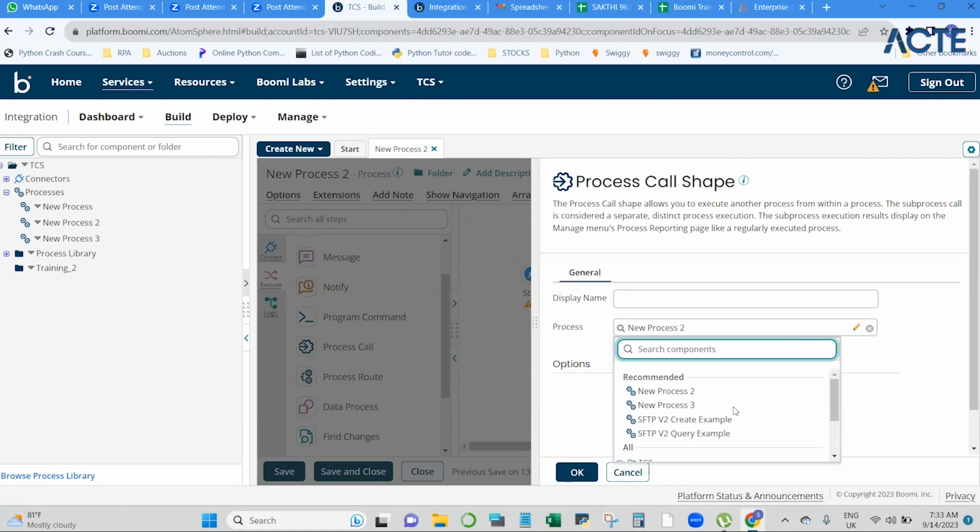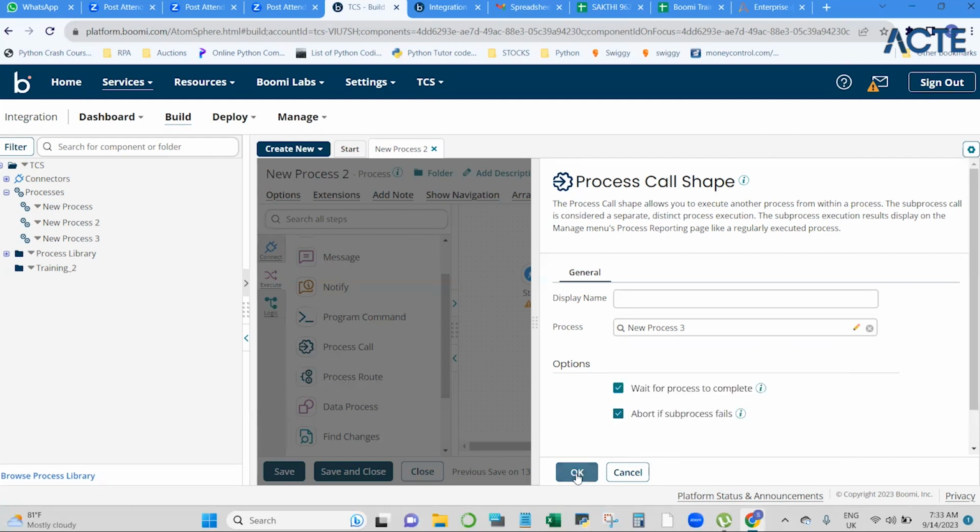Selecting the same parent process, it will be running there only. It will be like a loop. So select some new process 3, or any other, SFTP or anything, whichever sub process you want to call, you can add here. Okay. Now you are calling the new process 3 inside this new process 2.